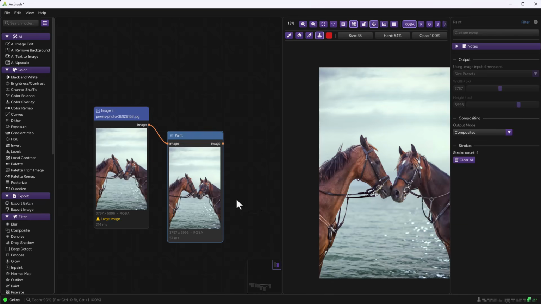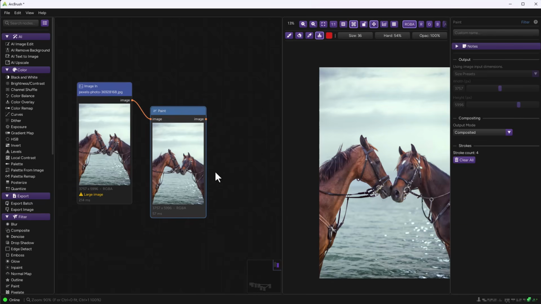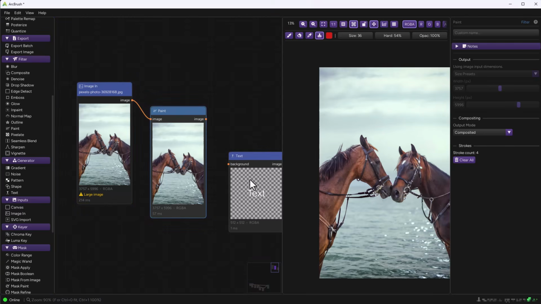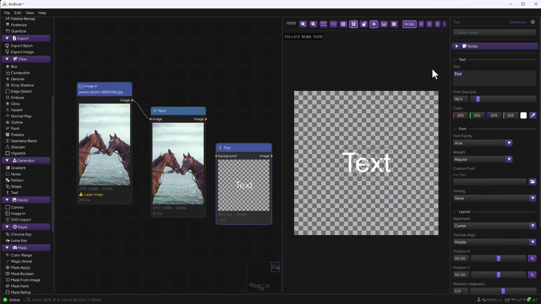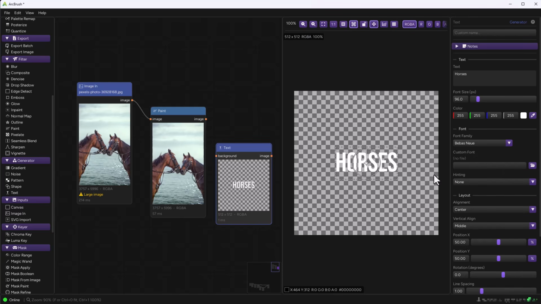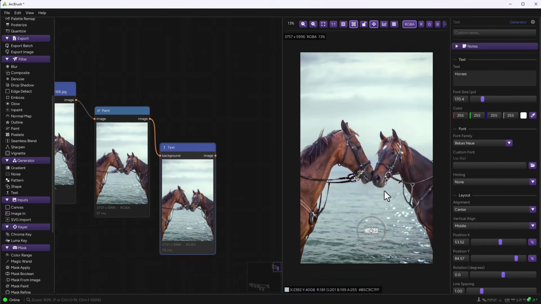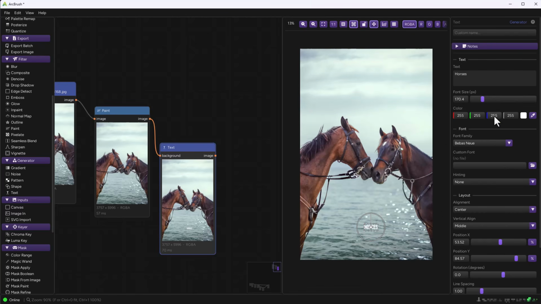And again, if you're also thinking about adding multiple things on top of this for your image editing, you can literally do that. In this case, if you're thinking about throwing in a text, you can go ahead, grab in a text. We can drop this text here. Possibly we're just going to type in the word horses. We can change the font to Baba's New. So we have that Baba's New right there. Increase the font size, move this font wherever we want it to be. And we can now load that background and connect things together. So we can now have that there, increase a bit more. We have things right here.